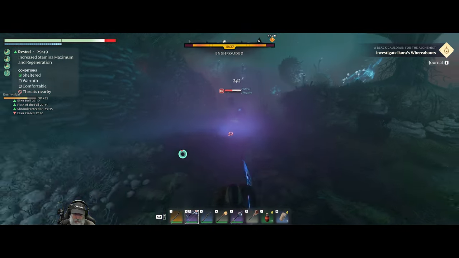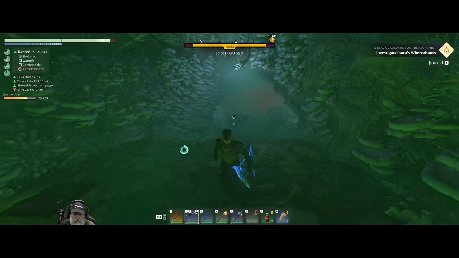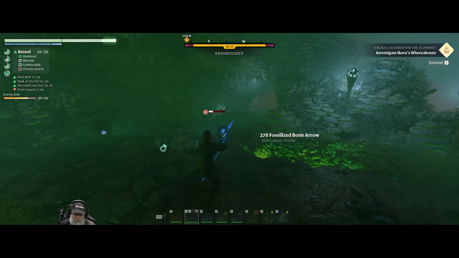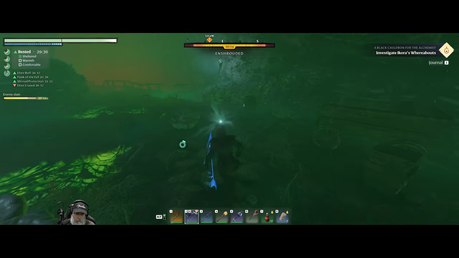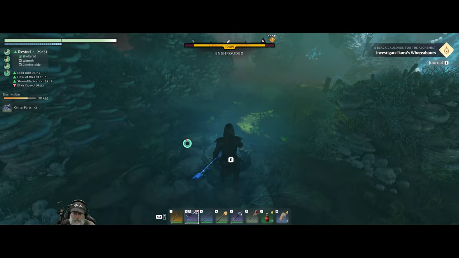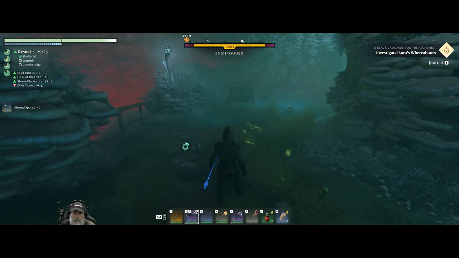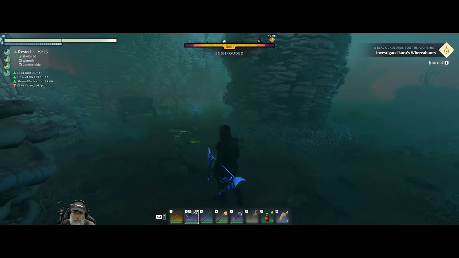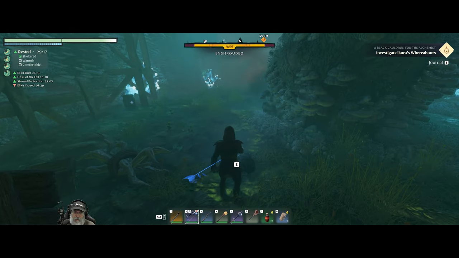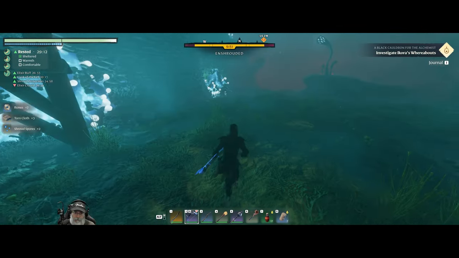Whoa. Didn't I just kill you? You must be somebody else. Alright. I want to kill these guys with my bow because I've got the ranged buff against them. I'll take the orb. Alright, what was that? What was that noise? That's a spawner right there.